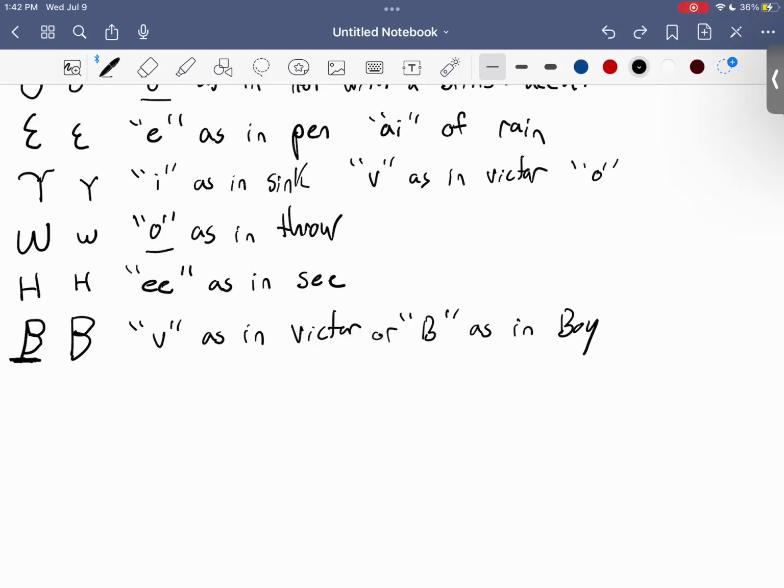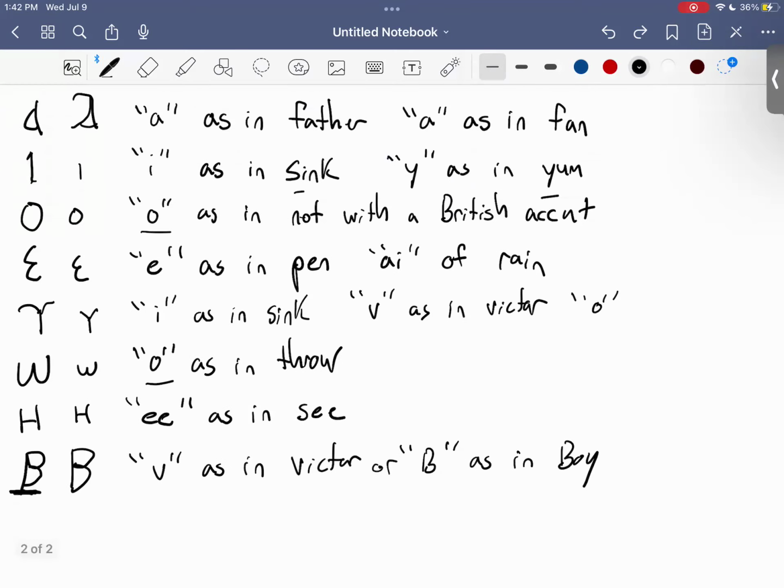So beta can do different sounds. When it's also the last letter of a word, it's going to make a B sound. So F-O-Eb, you've likely heard that, right? F-O-Eb, B at the end, not F-O-Ev. But for the most part, it's going to be V. If it's followed by a vowel, that's another case, it's going to be a V, all right? There's always different exceptions, but for the most part, that seems to be the rule, okay?